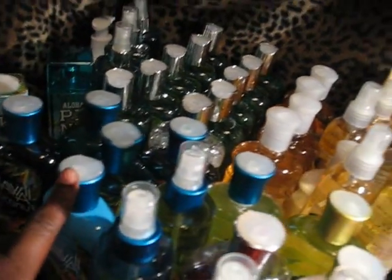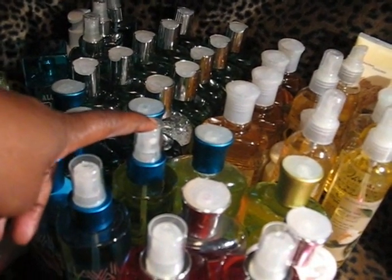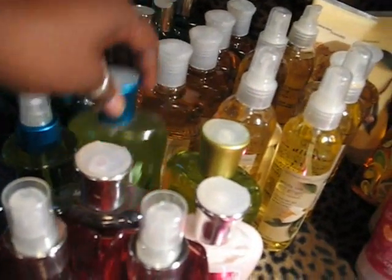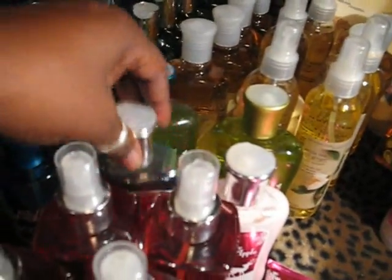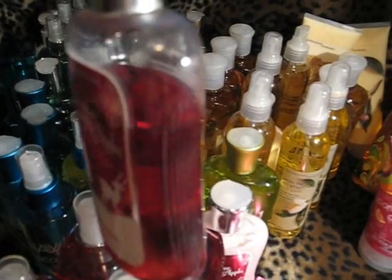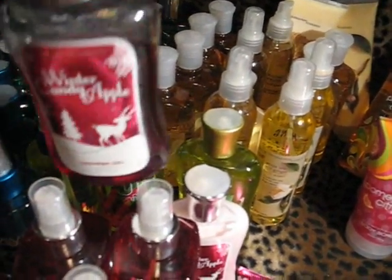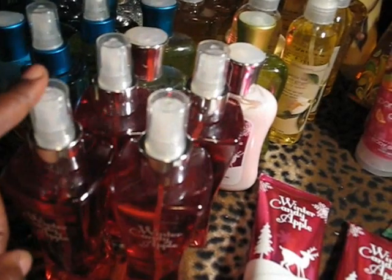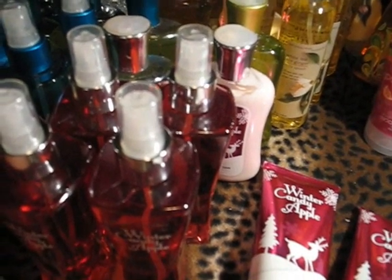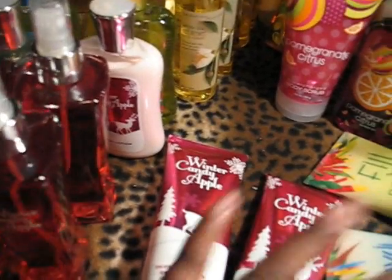This is all White Coconut — White Coconut Lotion and Spray. Fiji Passion Fruit Spray and Shower Gel. Another Shower Gel — don't know why they have different tops, but oh well. And Winter Candy Apple — I have another one in the shower. I usually take these and refill those. Got a Winter Candy Apple Lotion, and all of these are Winter Candy Apple Sprays. I actually returned some Winter Candy Apple stuff this past year and still have this much left. Two body creams.